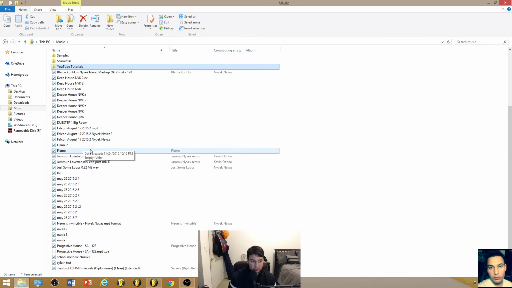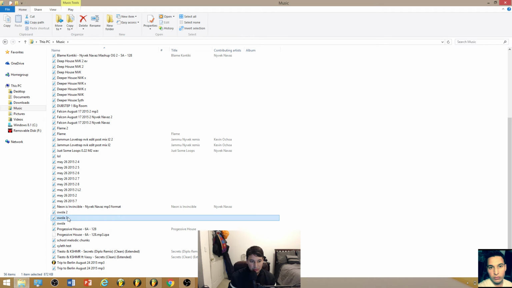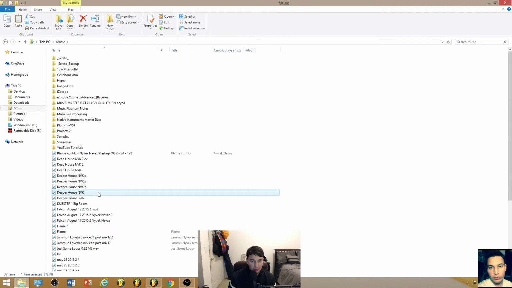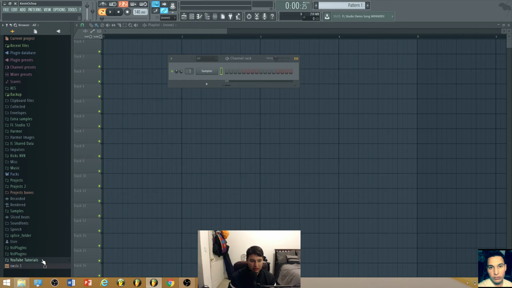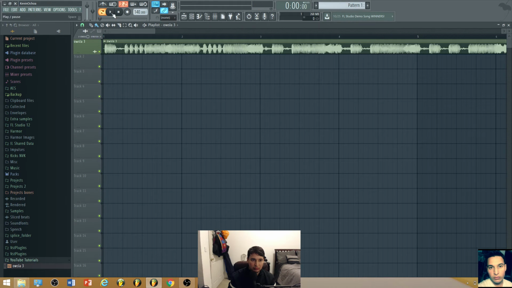What we can do with this folder now is add any samples. For example, let's grab this one. Copy. Oh crap! Shortcuts, they don't work. Paste. And oh look, sometimes they come up automatically. But if they don't, just click the reread structure button. Okay, and we just drag it in. So it should work without any problems.